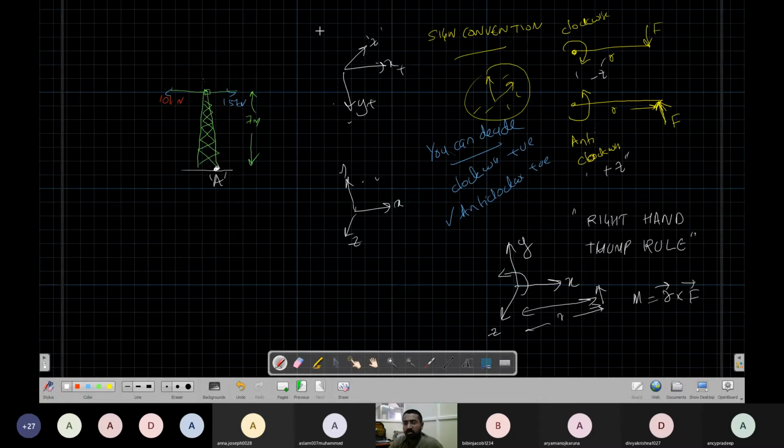So this will keep coming across. But if you don't want to know all those things, you have to know at least this. Later on, you will understand this. This thing you have to remember: take anti-clockwise as positive and clockwise as negative. So we will follow this convention in the class. Anti-clockwise is positive, clockwise is negative.